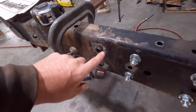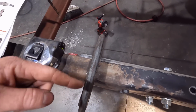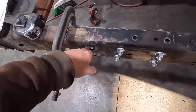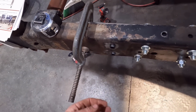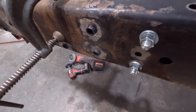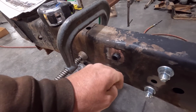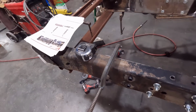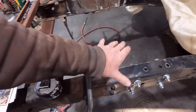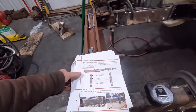You can see here the bosses are sticking through the frame for the steering gear. If you can tell, the frame here isn't exactly flat, so you couldn't just bolt your steering gear to this. It wouldn't mount flush. These stick out past the frame. They have you drill a bigger hole there, and they stick through. I thought that was a really clever design to give you a nice flat surface to mount your steering gear to. And it's going to be really solid because I'll weld around this. And all this will be welded in, so you have a nice strong spot for your steering gear to be mounted to, which is important.